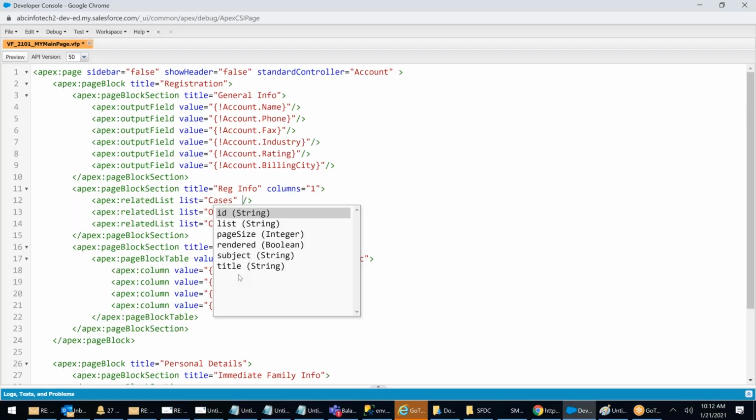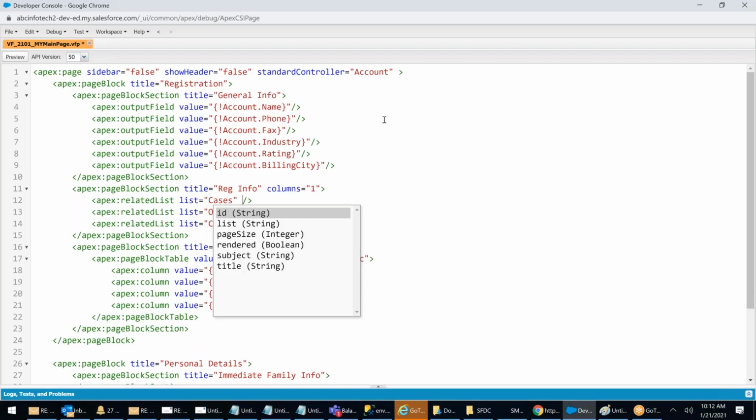Attributes are not the same for every command. Every command has attributes. Somewhere it might be only 2, somewhere it might be 30, depending on the controls that you can perform with that particular command. So these attributes are not a standard size everywhere, right? Related list, how many are there?